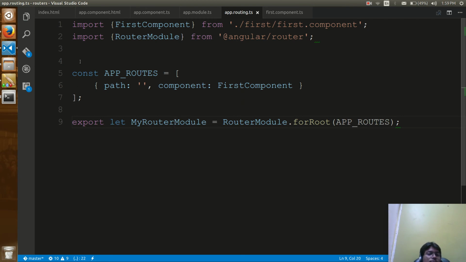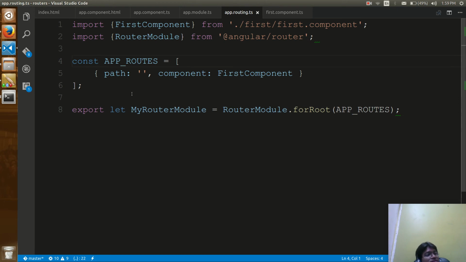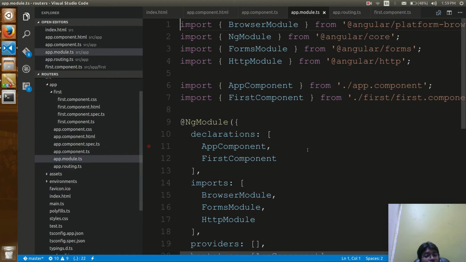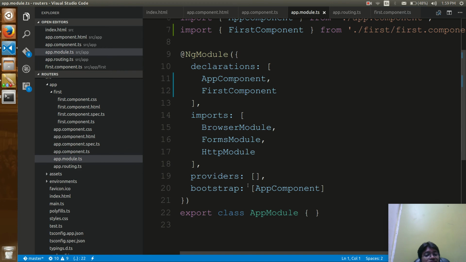And I presently have only one path, which is nothing but the empty. And if path is empty after the base, kindly load first component over there, and this is my module that I have created. So my router module needs to be imported into these modules.